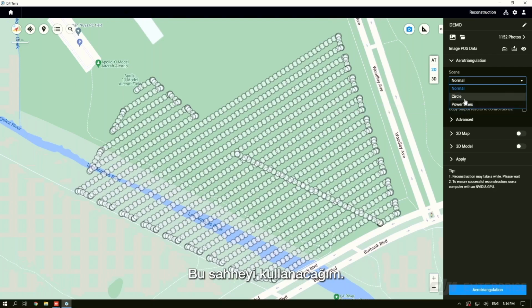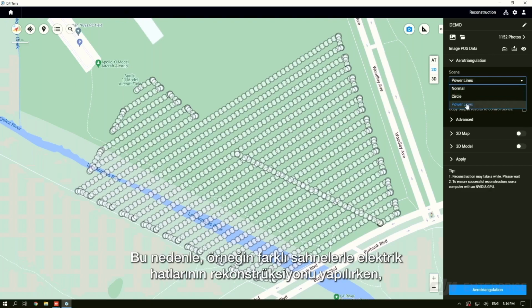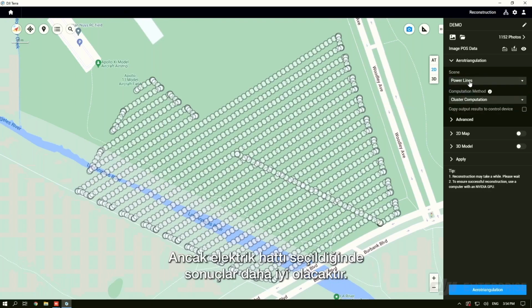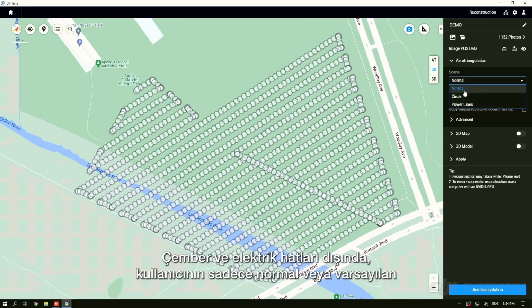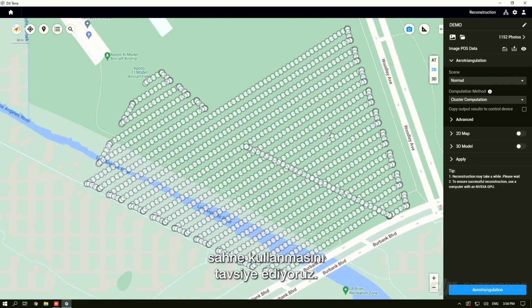What difference it makes is that the team did some optimization work to make the results look better. When you're, for example, reconstructing power lines using a different scene, you could lose some details like the actual transmission line, but selecting power line would help improve the results. So other than circle and power lines, we would recommend users just use normal as the default scene.